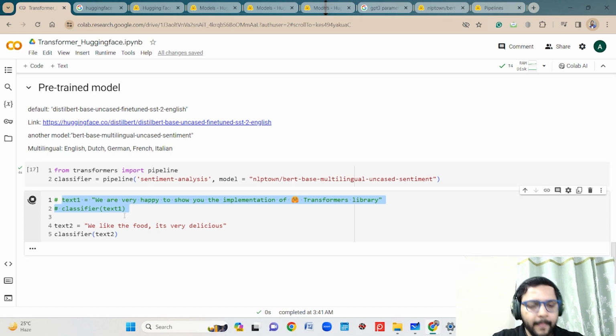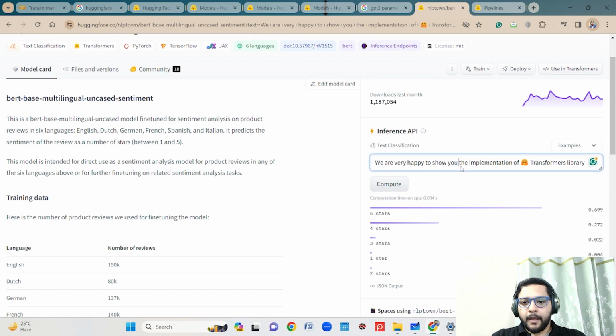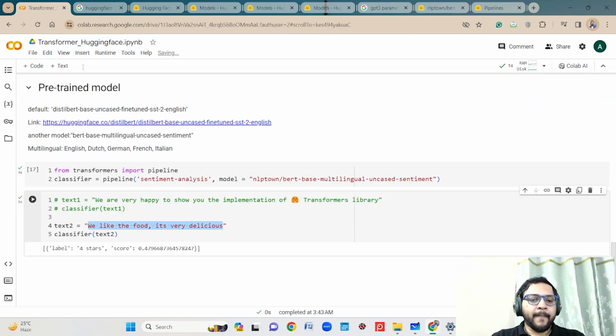Let's run it. So here it is showing, yeah, 4 star with a score. Now you can also check it in the API. I will remove this and put my sentence. Yes, it is showing it's a 4 star. The first one it gives you is the actual one, so it is showing you that it's a 4 star with a rating.